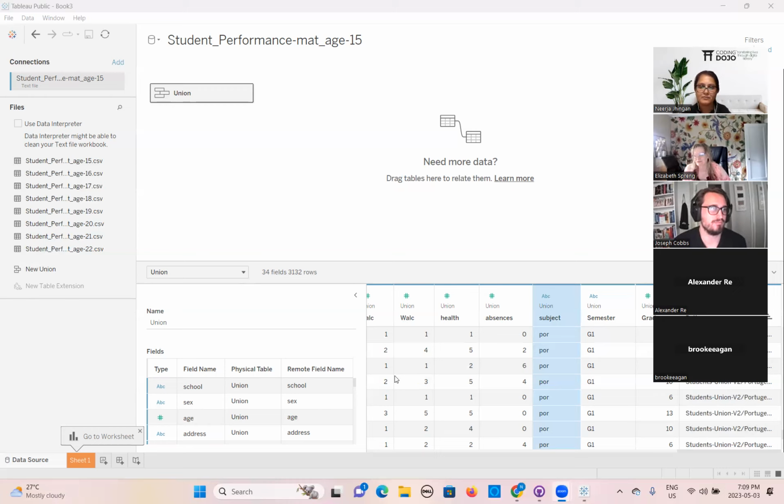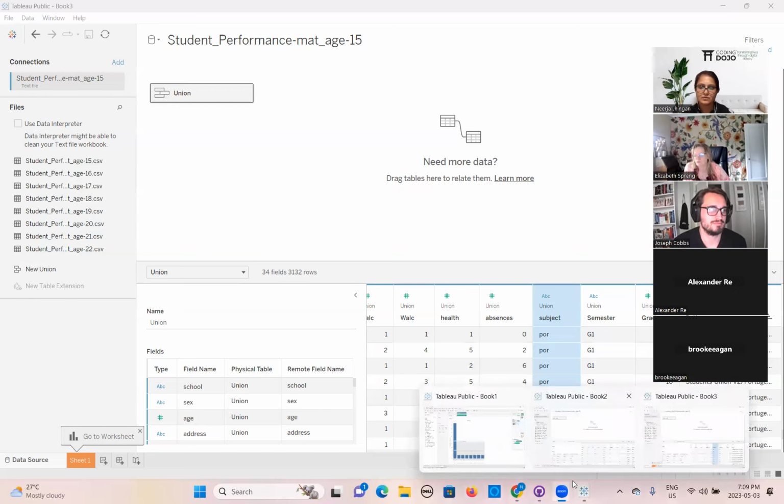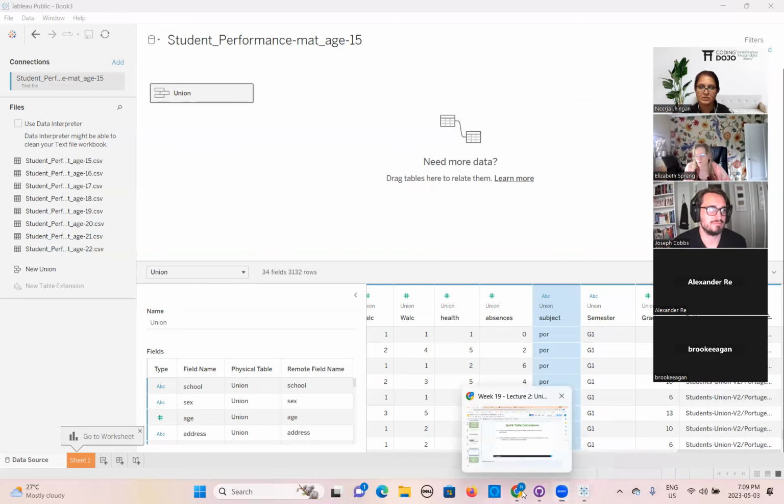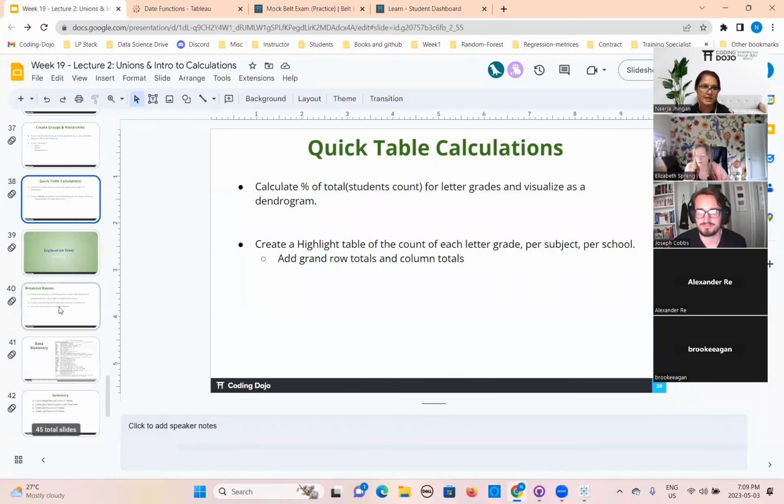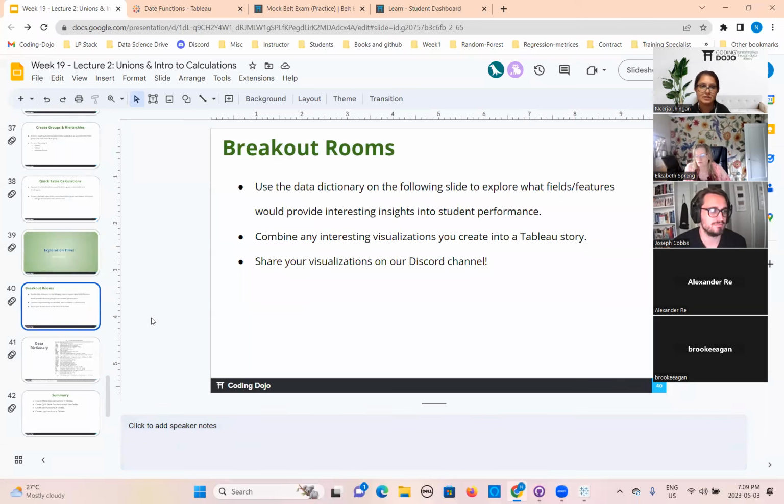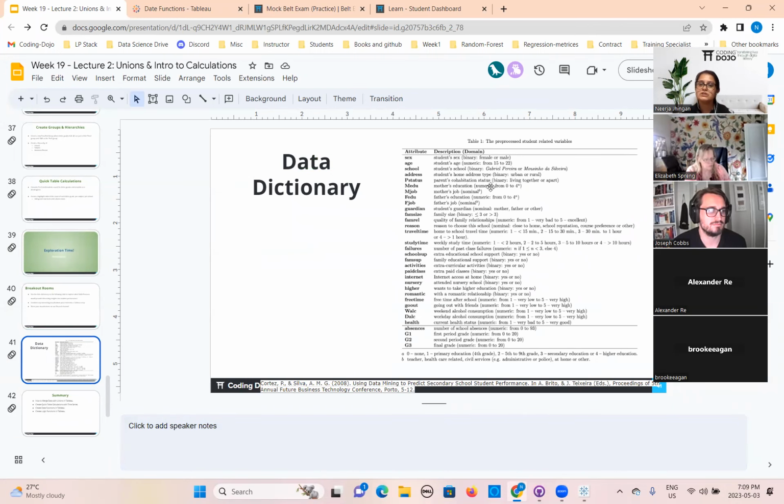And now, okay, let me show you today's code challenge. Here, you can use the data dictionary on the following slide to explore the features in this students table. We have now created the calculated group hierarchy.